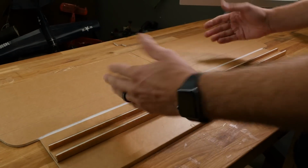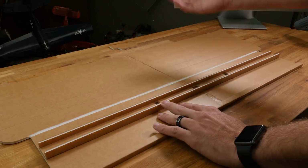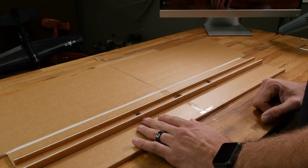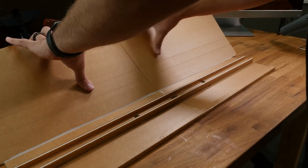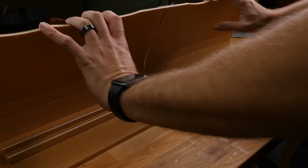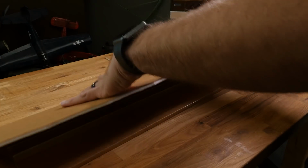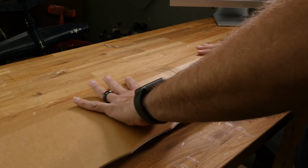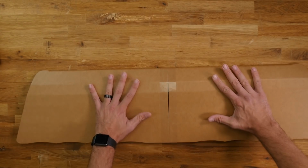Alright, so our next step here is we're going to practice folding the wing over. Now we don't want to do this in one full motion because we could stress out the paper, especially if it's the white Adams Readyboard. What we want to do is roll it up, and you're going to notice where the score cuts, it's going to naturally fall in those creases. And now with the flats of my hands, not putting too much pressure on one particular point, but spreading the pressure over all of it, we're just going to go ahead and rock this down.